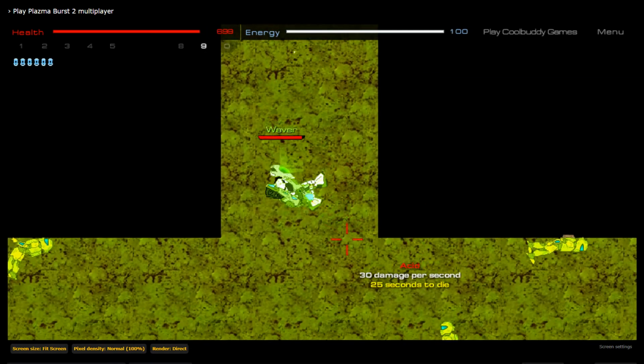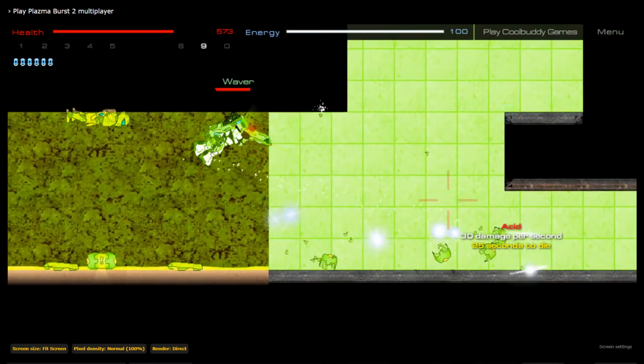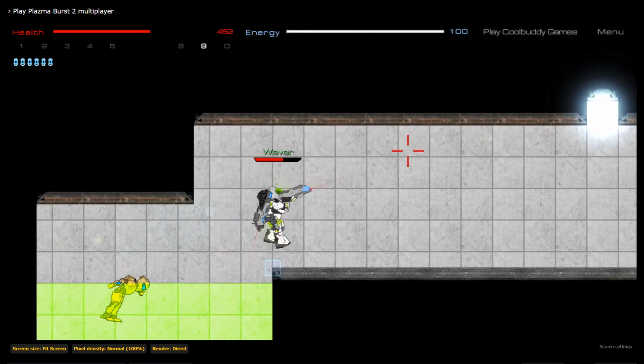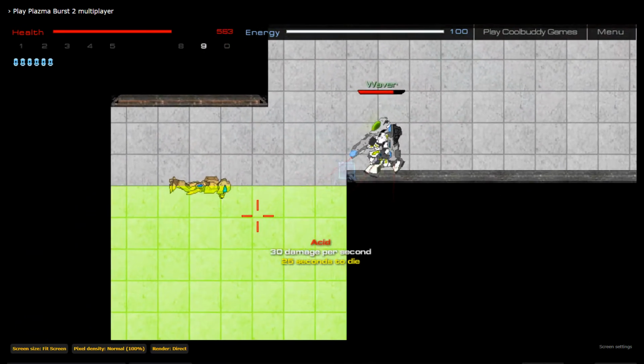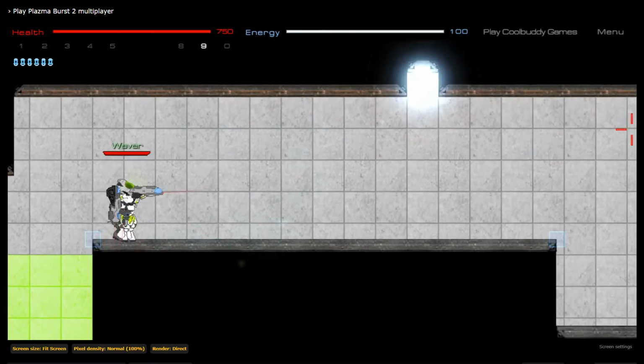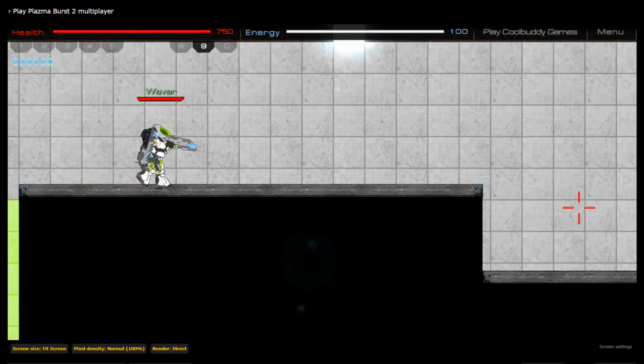Oh god, that's bad. We gotta swim. We gotta swim, this dead soldier. We gotta get out of here fast. Okay, no, swim, get out of the acid. Oh god, that's pretty bad, because there's an entire pool of acid down there. Luckily it's only 30 damage per second. It's 25 entire seconds to die, so yeah. Okay, so we just swam through an entire pool of acid. That's pretty bad, but you're still alive.